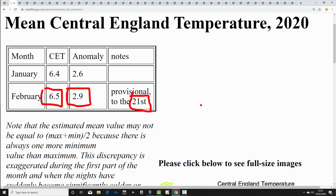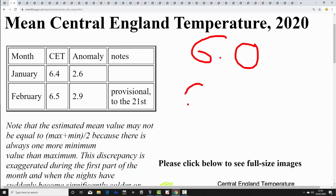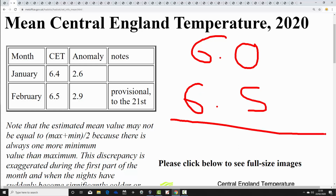I don't think that's going to change a great deal from there. It's going to tick up a little bit for this weekend. It'll probably tick down a bit next week. There'll be some sort of downwards correction, I would have thought. There usually is when we get to the end of the month. I would anticipate we're going to come out somewhere between 6.0 at the low end and 6.5 at the high end. I'd be surprised if we can stick to 6.5 right the way through to the end of the month.